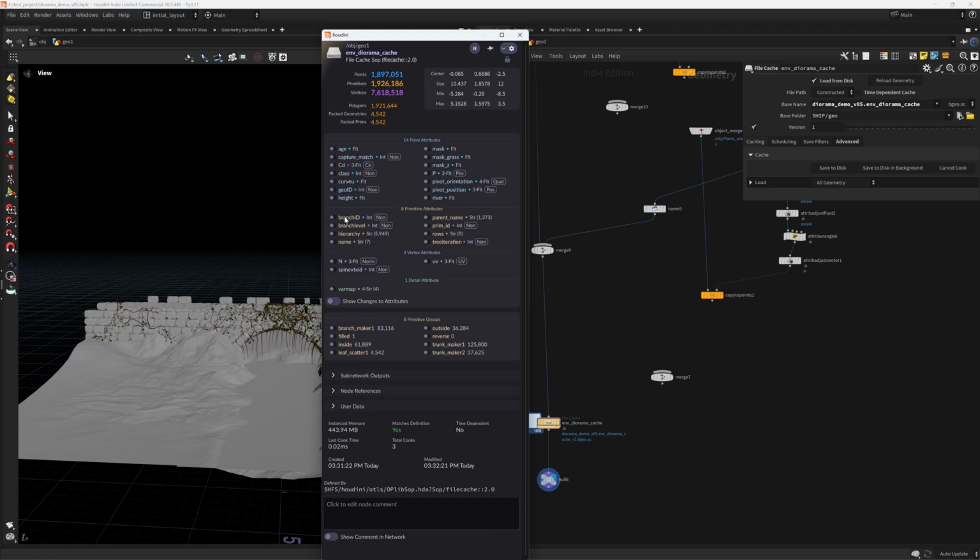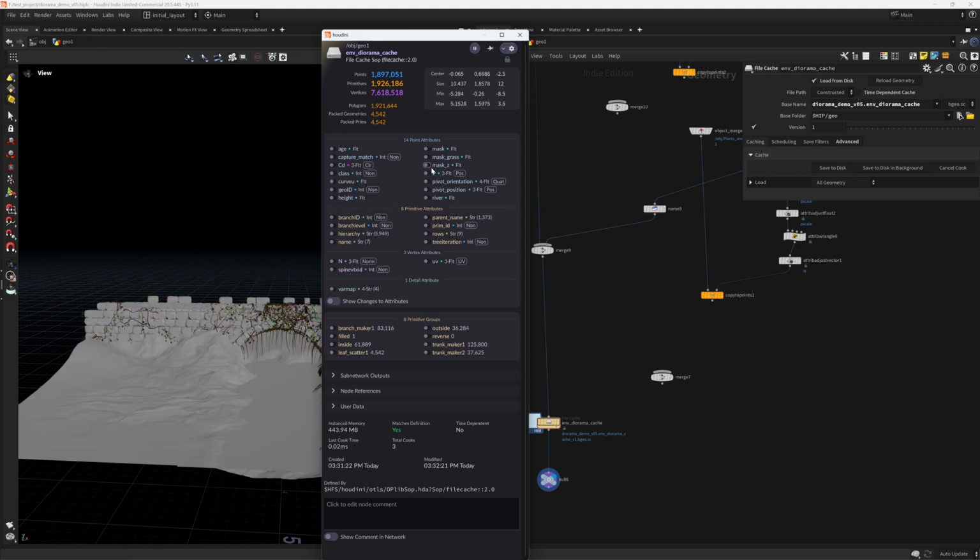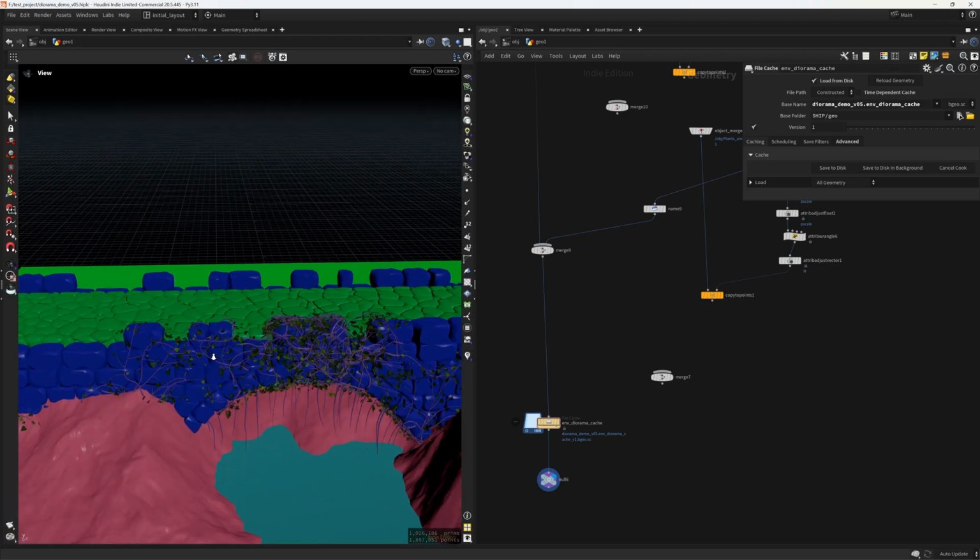So in this case we have more things. We could have cleaned that, but we have the mask grass, we have class attribute in case we need, we have the mask Z, and we should have a different name attribute for each part, so that is fine.